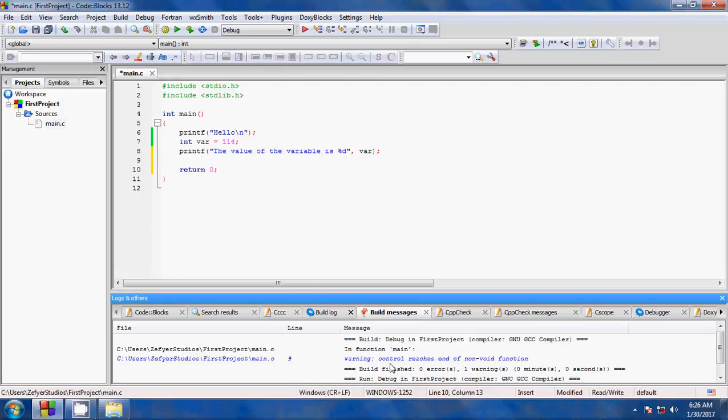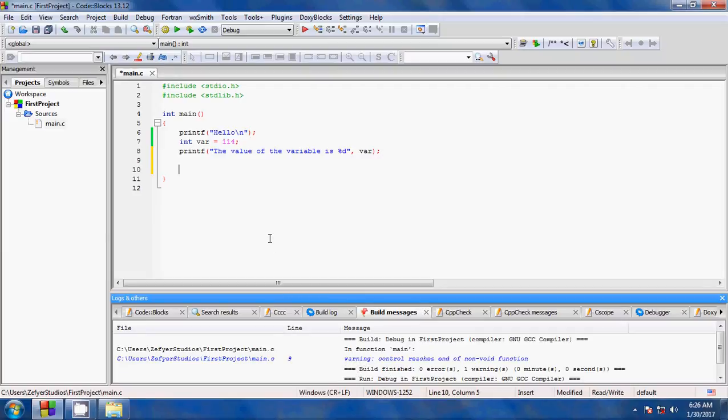We first printed hello, then declared the variable var and set the value as 114, and in the next line printed the value of the variable, and after that we had not used the return statement. The computer expected a return statement here, but it didn't get one, so that's the reason why this warning popped up.